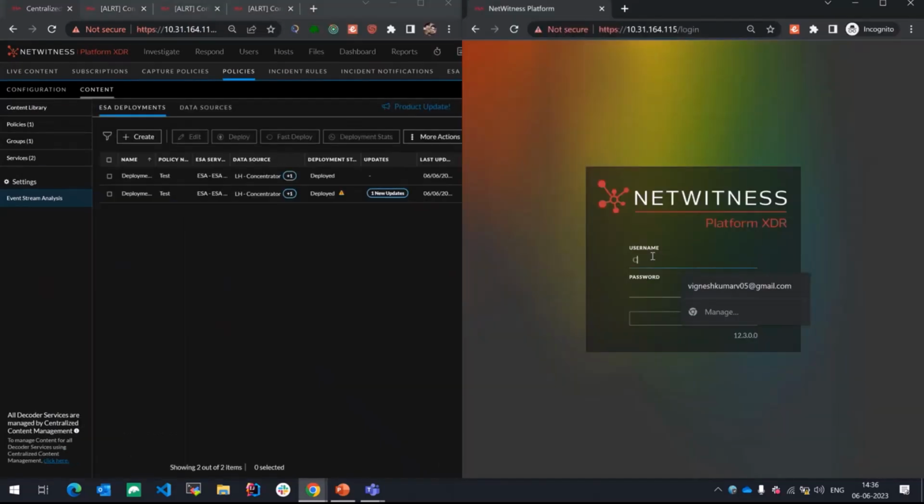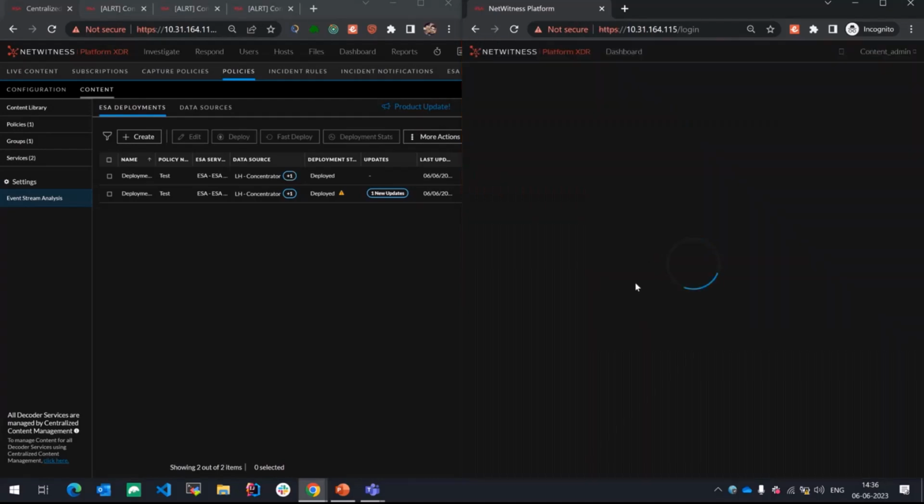Let's look at an example right over here. We have an admin user, and let's log in with a different user called Content Admin. Let's edit this deployment called Deployment 2.